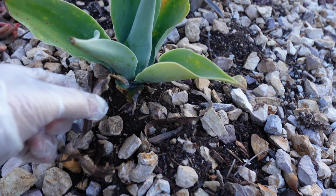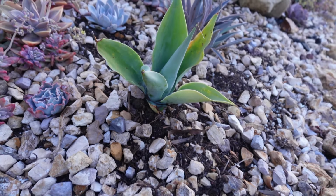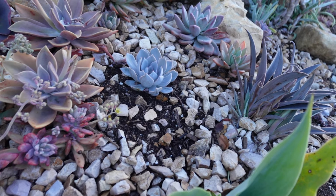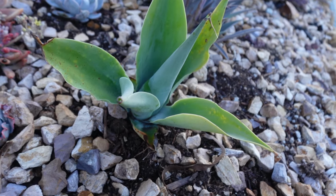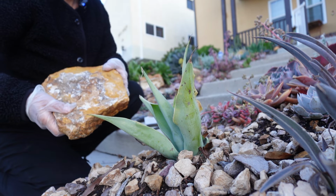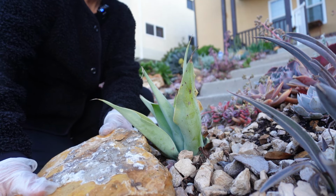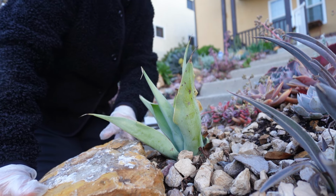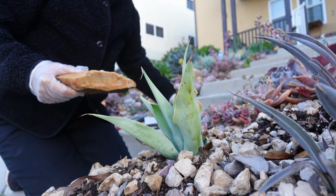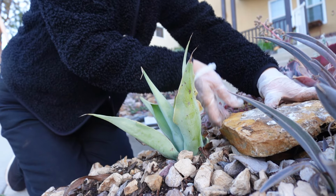Well, here is where this attenuada is gonna stay. See, next to the sidewalk, but around here feels very empty. So I'm gonna do something. I got this boulder, this flat and beautiful one. Maybe here. I think here. Yeah. Like this.